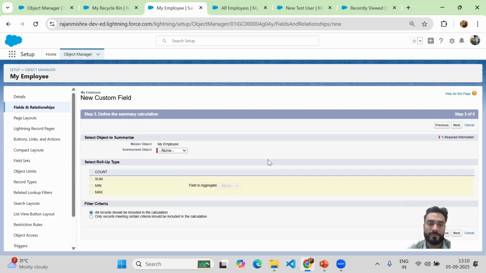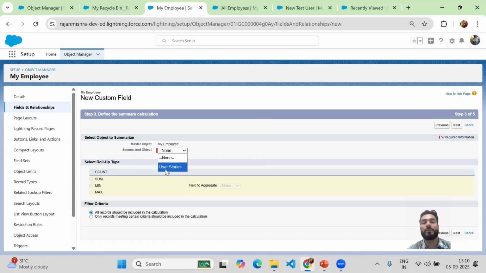Next. Here it will ask for another option, summarize object: which object do you want to summarize?